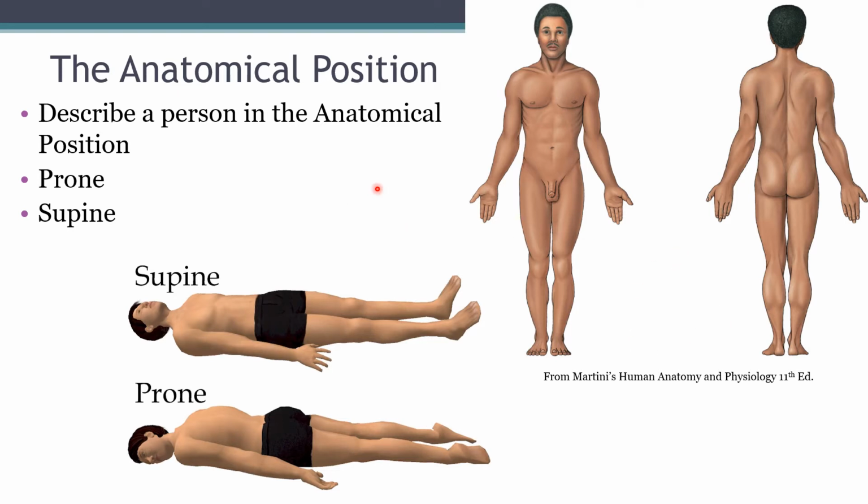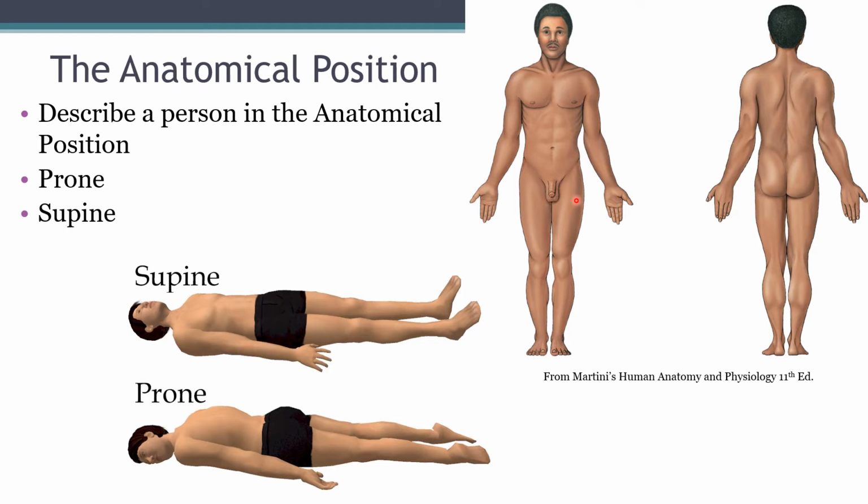The other thing that's going to be important over and over again is when you're talking about left and right. So if I were to say left eye versus right eye, right? When you look at this person, and I say left eye, which eye am I talking about? Which left side am I talking about? Mine as the observer's or his as the patient's? So whenever we're talking about left versus right in anatomy, we're always going to assume it's the patient's right and left side. So it will be this guy's right side or this guy's left side. Never mine, unless I'm oriented the same way as him. Okay? But it's always the patient's right and left, never your own.